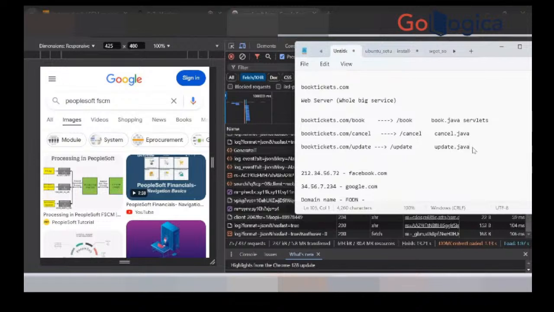Now all these files, say book.java, cancel.java, update.java, I have kept them inside booktickets.war. This becomes my website. Is it more clear now?